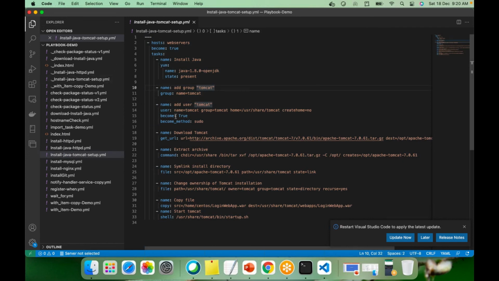For each task, every module you are going to execute will be under one task, and you should write it in one task. Multiple tasks you have to create, one after another, and you cannot execute multiple modules or multiple commands in the same task.